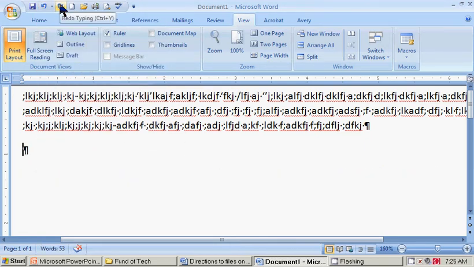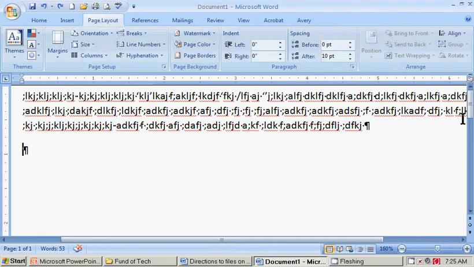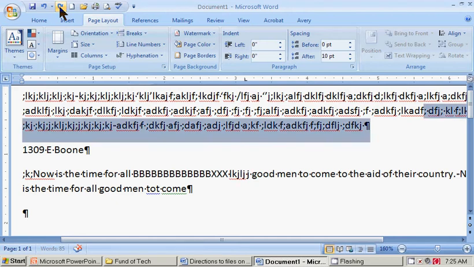This is the redo button. In other words, it will redo the undo. I deleted some stuff just now. Let me redo there. If I redo it, it will bring that stuff back. I undid something, but I go, oh no, I changed my mind. You can do the redo again.